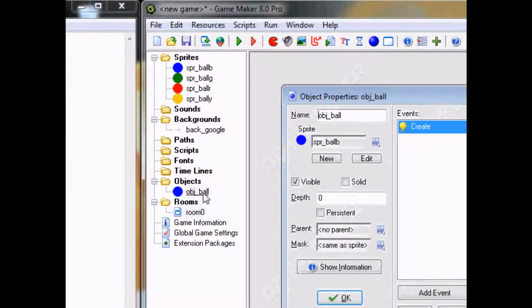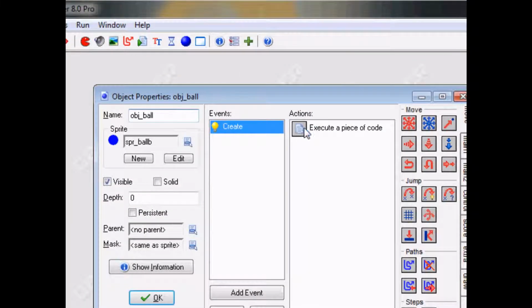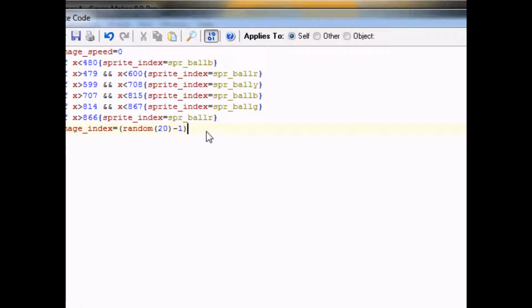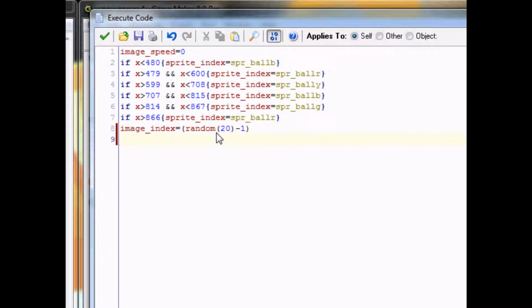Now we'll sort of program that bouncing pattern. First off, we gotta add some things to the room. Type down alarm 0 equals, I'm gonna put down 1, but it's possible that if your computer's a little slower than mine, then you might need to put down 2 or 4.